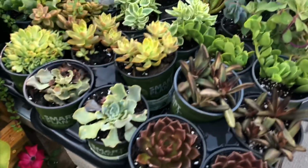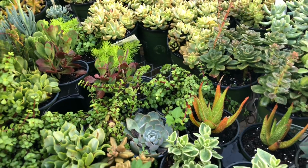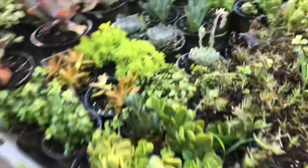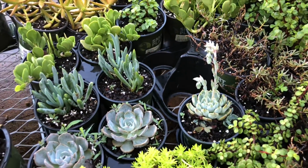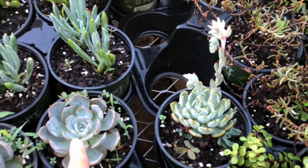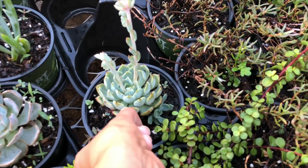Okay, let's see if I see anything different here. I see more Echeveria subtilis. I do, and this one has a few babies right here. I mean this one right here, but they're struggling.